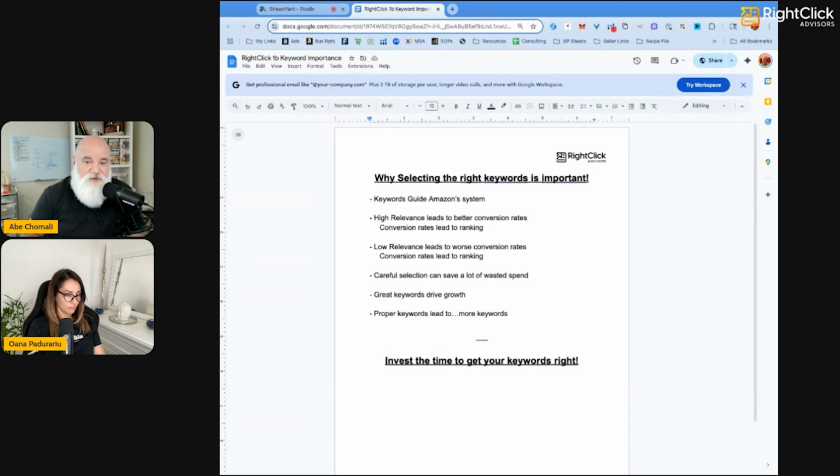So when Amazon is taking your keywords, it's translating them into signals and where to put your product. If that signal is not right, you'll have a low conversion rate. If the signal is exactly correct, it will lead to a high conversion rate. That higher conversion rate gets Amazon to put your product higher and higher. And when you have great conversion rates, it cements you at number one, and Amazon will actually give you lower costs to stay there. Because for them, the value of you being a good match, they're happy to have that translate into a lower price per click.